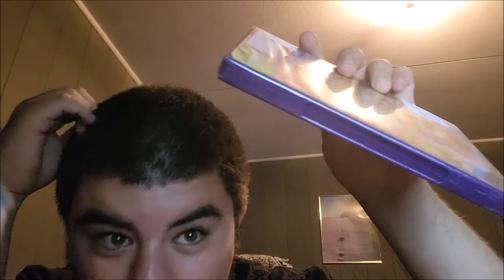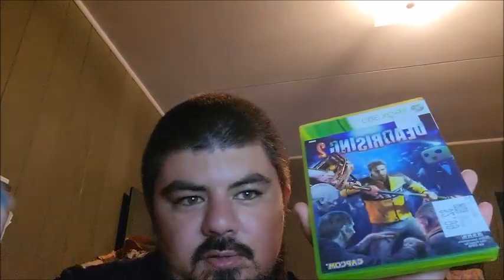So this one is Connected Ventures. I know, a lot of you guys are probably thinking, why are you gonna buy Connected Ventures? But look, it's brand new sealed. So anything sealed is worth trying to look up, and this game is no exception. Brand new condition goes for $5.79. And then after fee, minus discount, we actually paid about $2.24 on this. So we're actually still positive. So we're at $79.82 in total profit so far. Of course, as I mentioned, we still got our factoring fees for everything, but still doing pretty good.